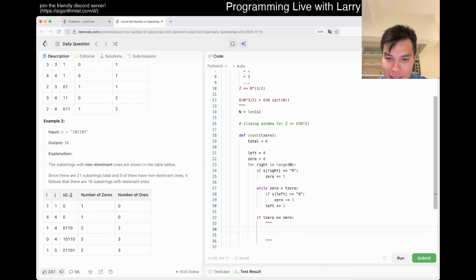For example, let's say the target 0 is equal to, say, 2, and you have something like this. Now when you slide, let's say you were here, then you slide, you're good, you slide, you're good, you slide, and as a result of this slide, you now have 3 zeros. So now you have to move them one by one.